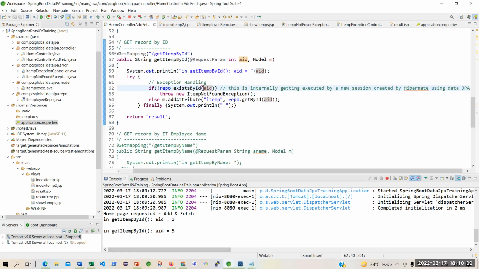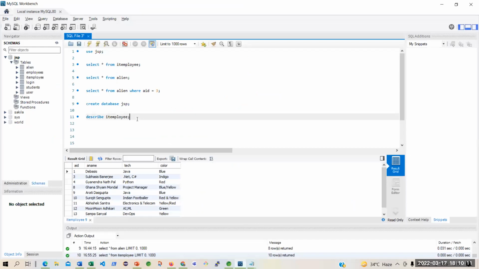So what I do, I fire a query myself to understand what the query should be. It should be saying select from, where AID equal to 5.